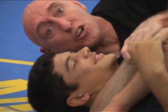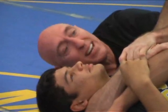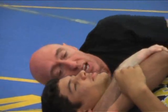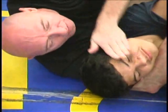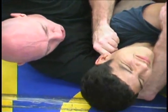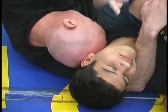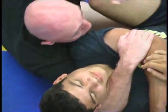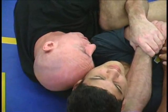Ask him, how's that feel? Now coaches say put your head in the temple. No, never. Never. If you push on the temple, he'll turn his head that way, and your head will ricochet off of his. You don't get any pressure on it. You get that bone back here and start pushing. I'm just pushing with one finger here. See this face? That's where I want my head to be, on that bone. You will get his attention. Here and here.